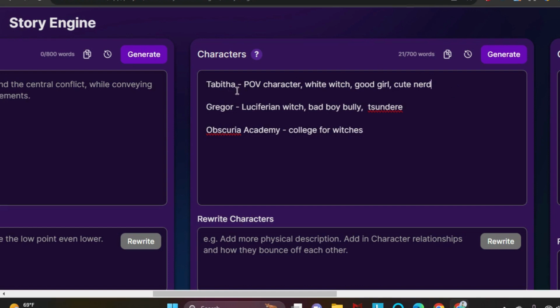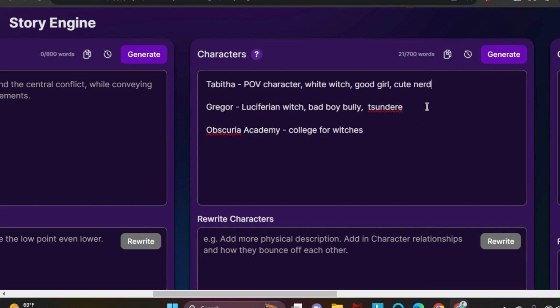I want Tabitha to be wearing glasses, but I'm not going to mention that in her description, because if I do, it's going to use up words later on mentioning her glasses, and it doesn't need to be brought up that often. And this is one thing that I think really helps: just don't even worry about physical descriptions unless it is something you want brought up or referenced over and over again.